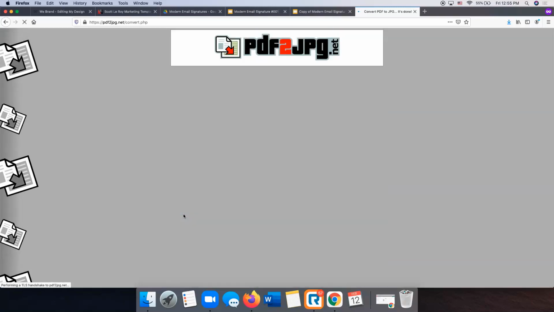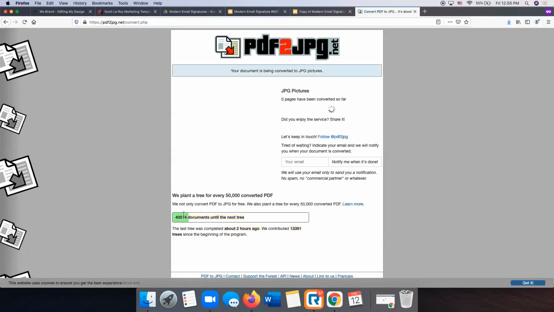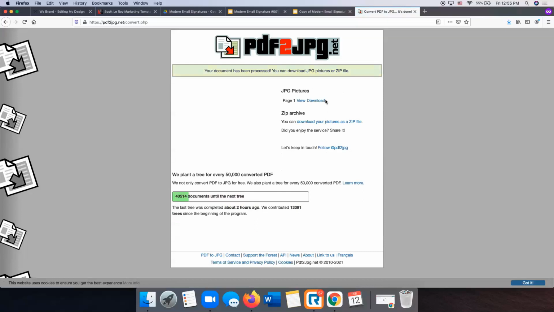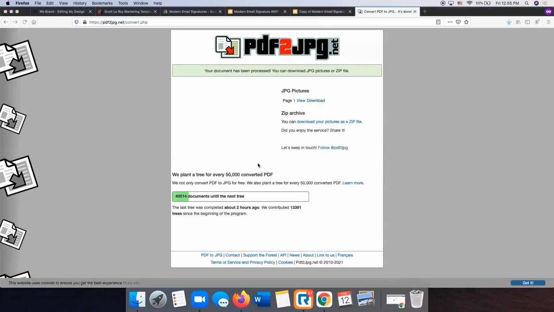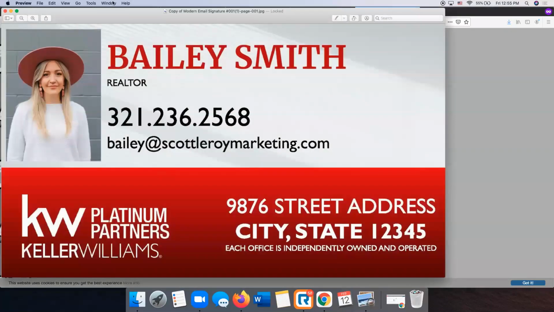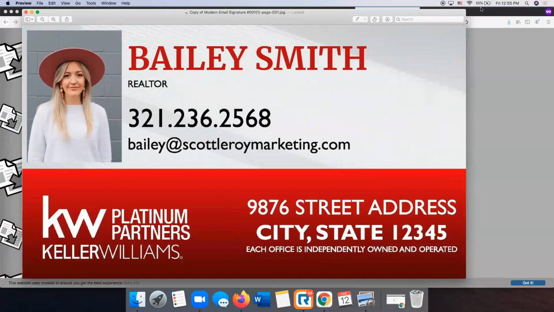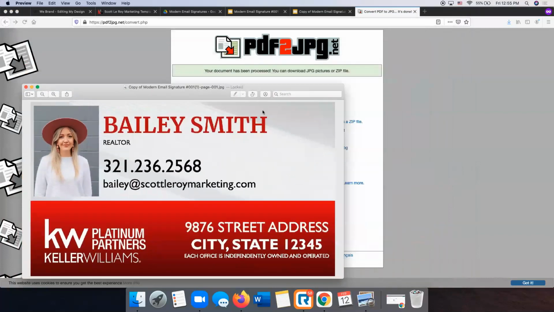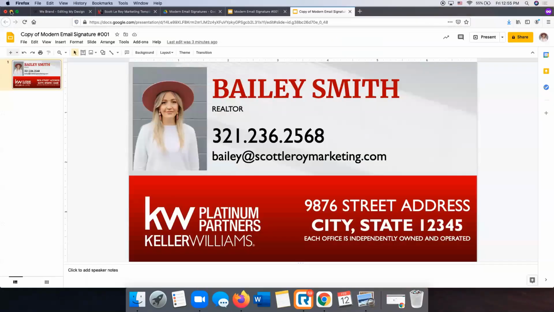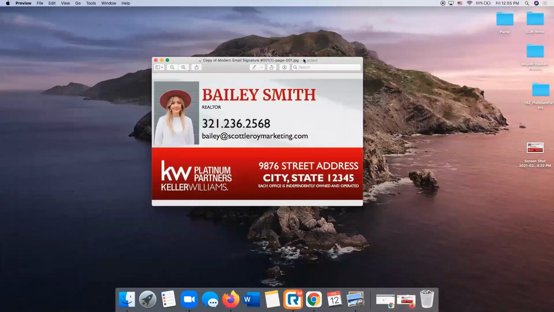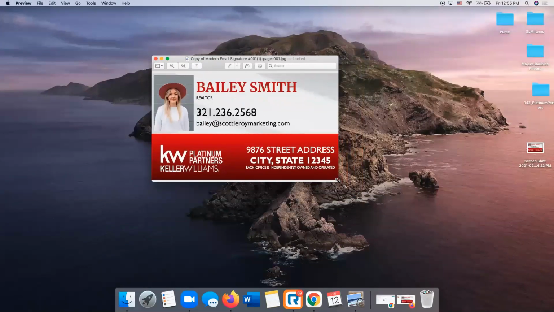So this is going to work really quickly. It's basically just turning my PDF into a JPEG file, which I can download here. And you can see your signature probably won't be that big. So if I make this a little bit smaller, let me just go ahead and reduce this. You can see that looks good. It's no longer blurry. I can now go into my email settings and upload the signature.